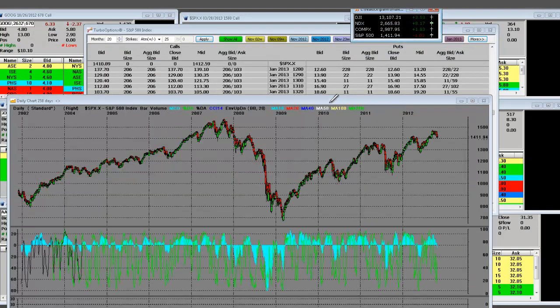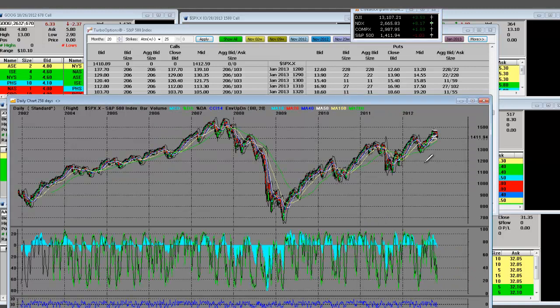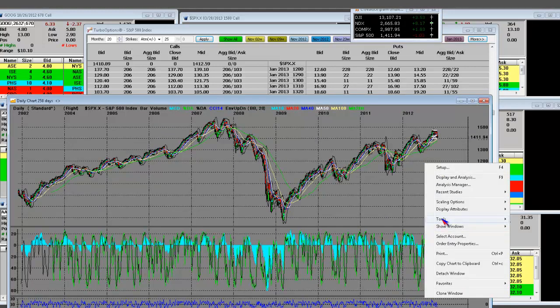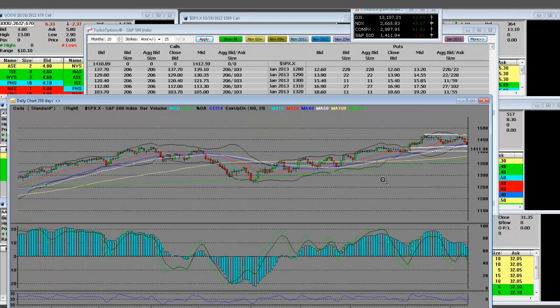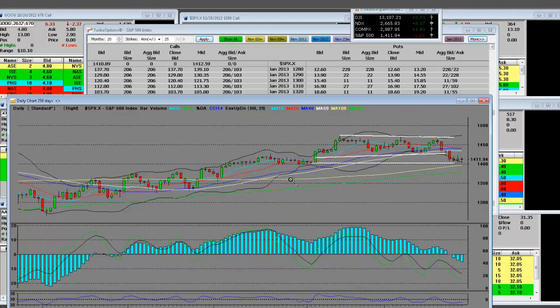Right here is a daily chart of the S&P. I know it's a long video, but this is my mid-year update for the presidential election. So my MMTs asked me to go the extra yard and really put this together for them. They can see that 1400 handle that we come down here.